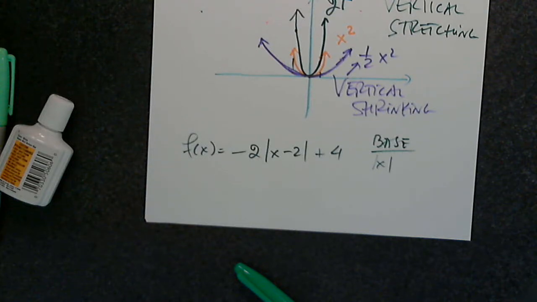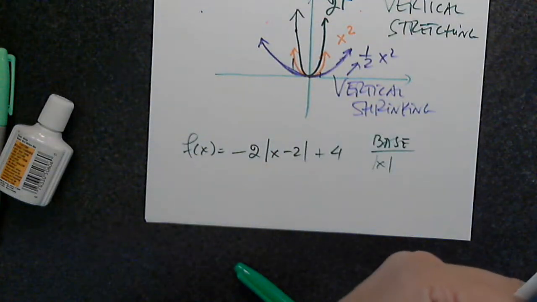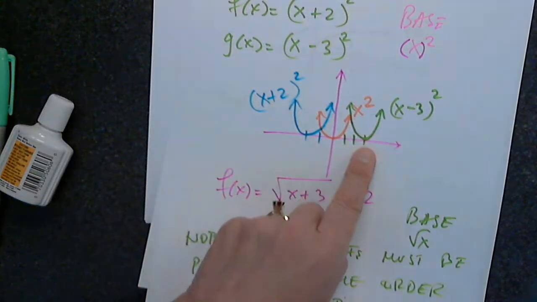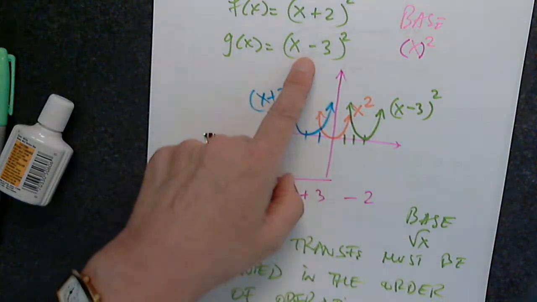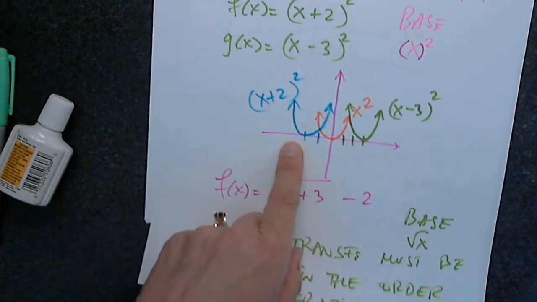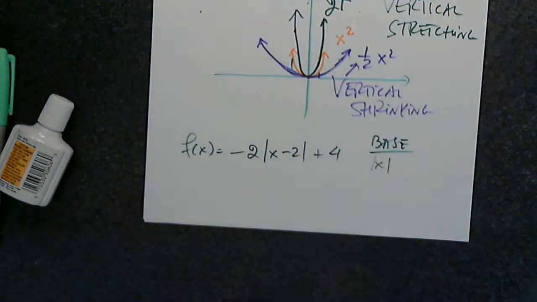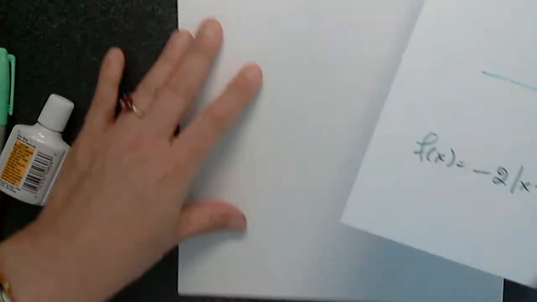Why are you going to the right? Absolutely. We go to the right for the same reason that for x minus 3 we went to the right. So x minus 3 goes to the right because the x-intercept will be at 3, not at -3. Is that okay? Yes, everyone? Okay. So I'll let you graph that one, and let's move on to the last one.